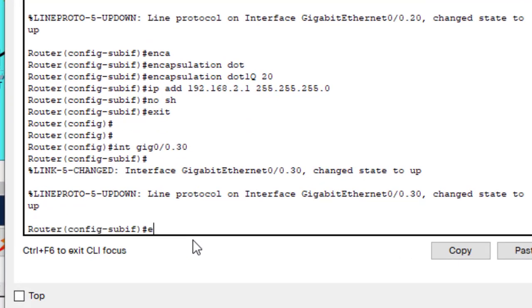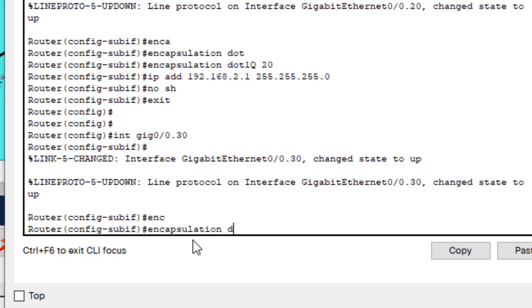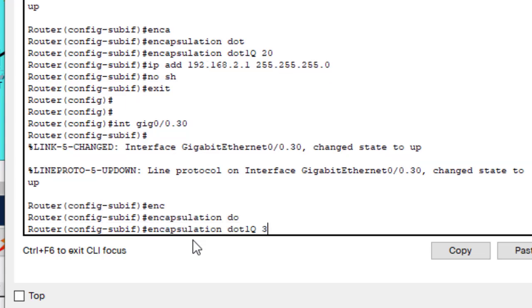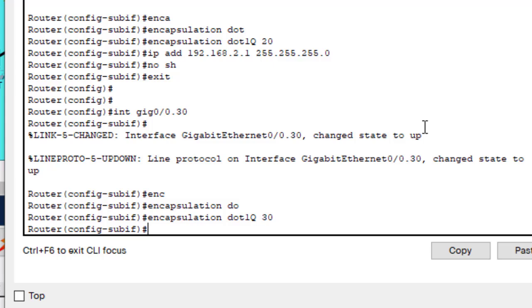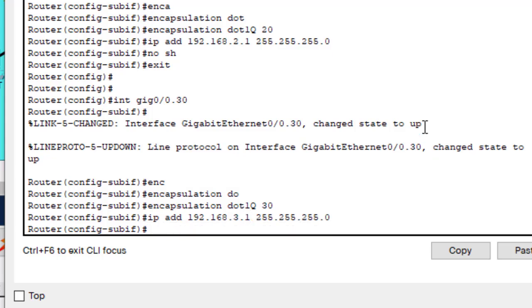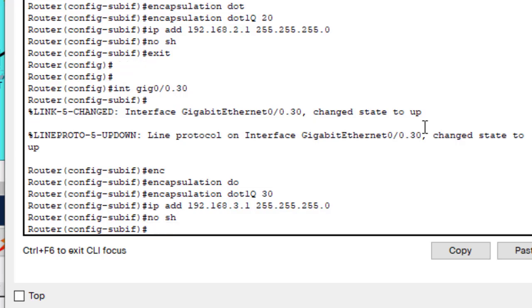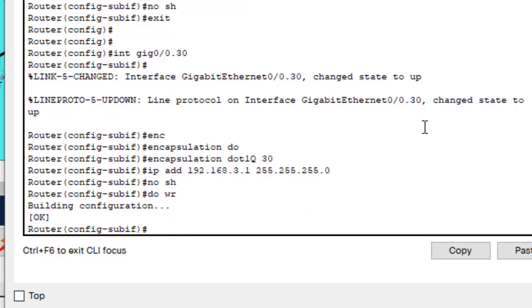Then encapsulation dot1Q 30, the VLAN number. Guys, pretty simple. Don't forget, step by step. Then the IP address. Let me retrieve the earlier configuration. Here it should be 3.1 now. Then finally no shutdown. Do write. We are done configuring inter-VLAN routing.